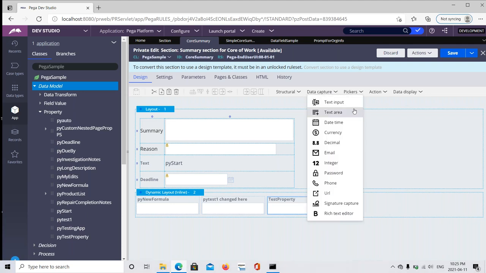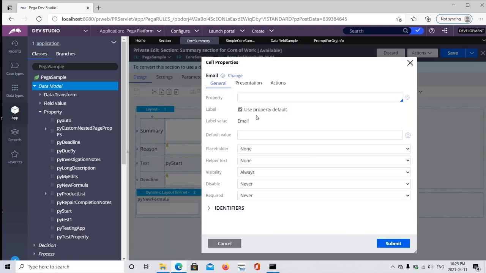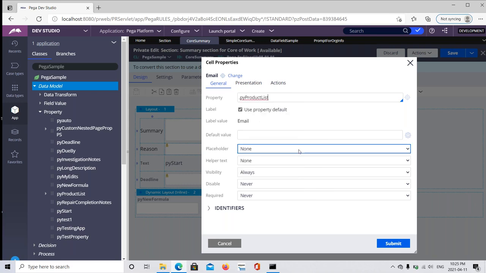And the other way, what I said, we'll go into any of these formats, whether you want to display what kind of property. Email property, if you want to just select, drag and drop. But here we will not have the property. Why? Because it is just the control we place here. So once after placing the control, if you want to select the property also which you want to display, whichever property you want to have, you can add it over.